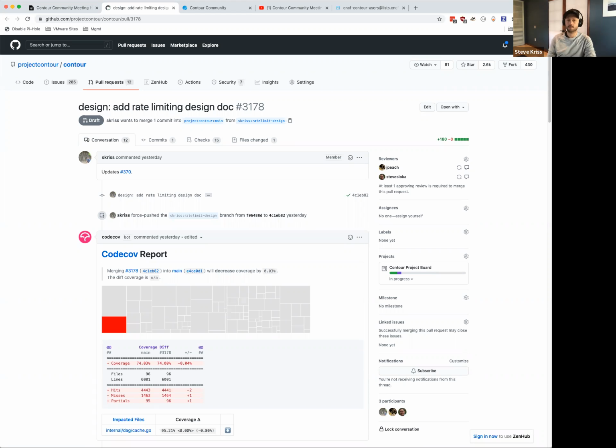Sticking closely to them means that you can take advantage of all of the power of Envoy rate limiting, but it does come with some additional complexity in terms of configuring things. That said, we're certainly open to feedback on this, and the point of having the design doc is to have some discussion on that. So, yeah, for anyone who has opinions, please take a read and comment.